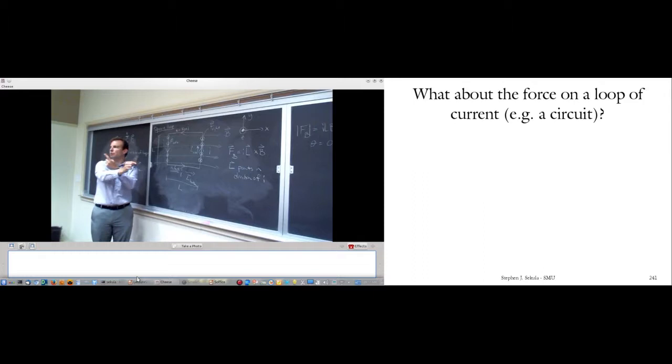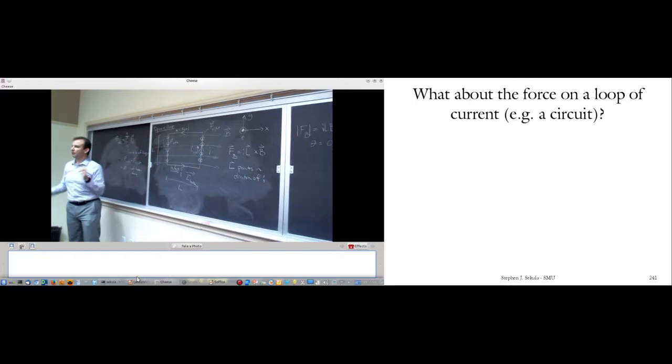In the case of an electric motor, you change the direction of the current. If you flip the direction of the current, now the force points in the other direction and it keeps spinning the loop. And if you time this just right, you can make a motor. And so mechanically, electric motors are set up to make that timing work perfectly. They do this with various tricks, but that's how you get a motor, basically.